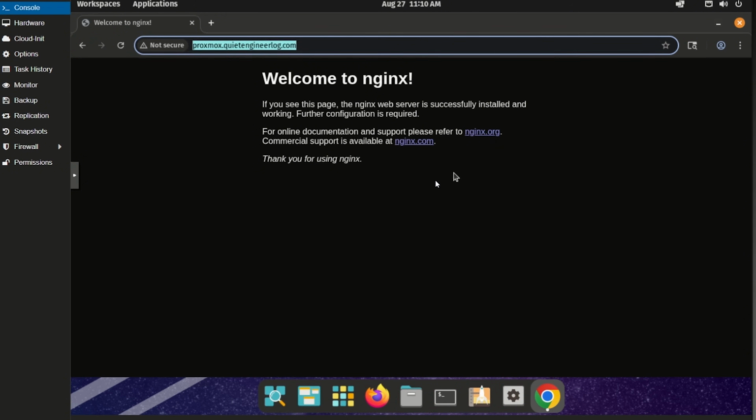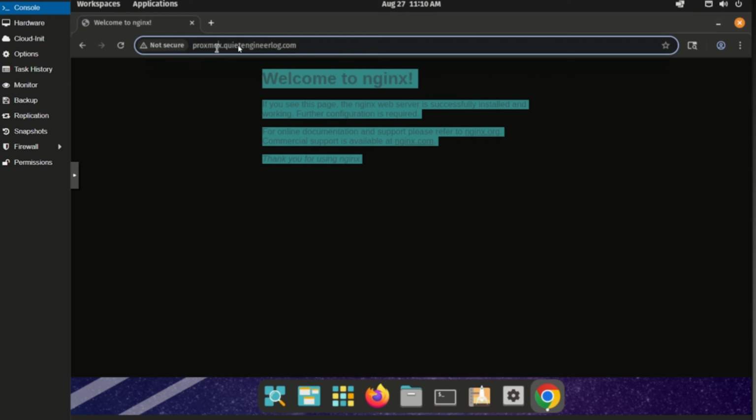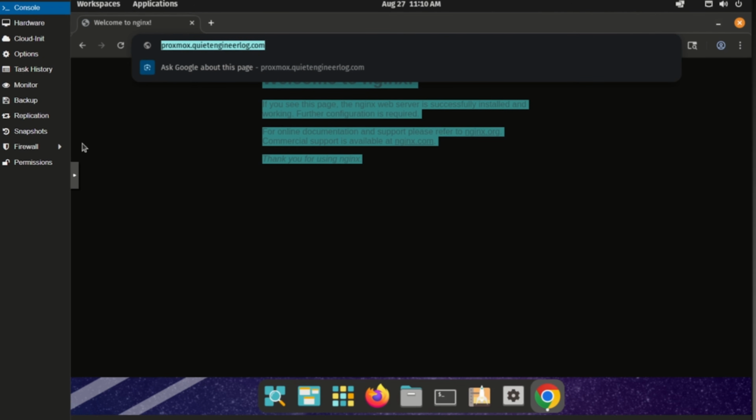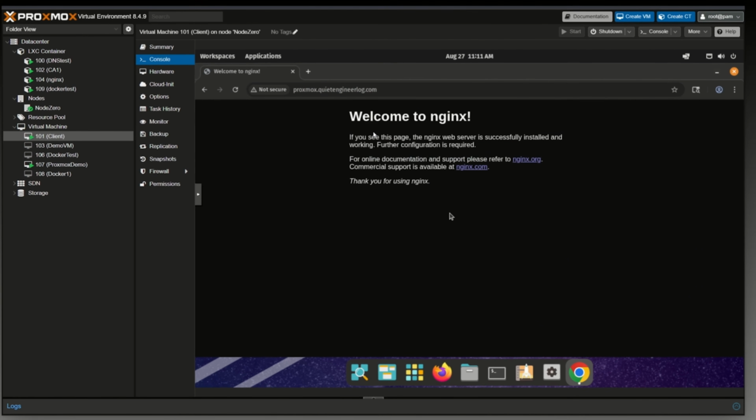But as you can see, our proxy server is serving something, but it's not serving what we want it to serve, because ideally when we hit this, it's supposed to hit this guy right here, which is the Proxmox server. And the Proxmox server is, of course, going to take us to the GUI, and we don't even have to put any port whatsoever, because the proxy server should ideally take care of that for us. But we need to configure that, because right now it's just on the default.